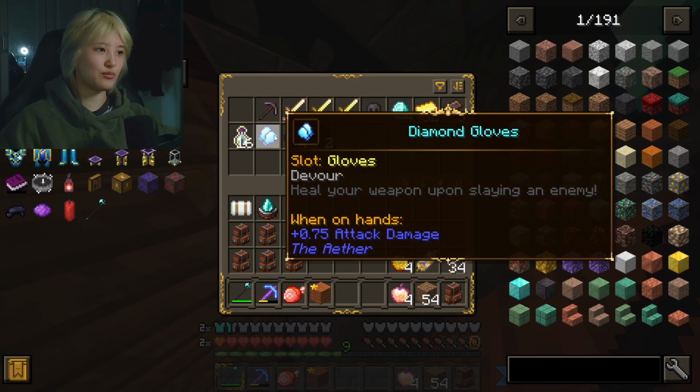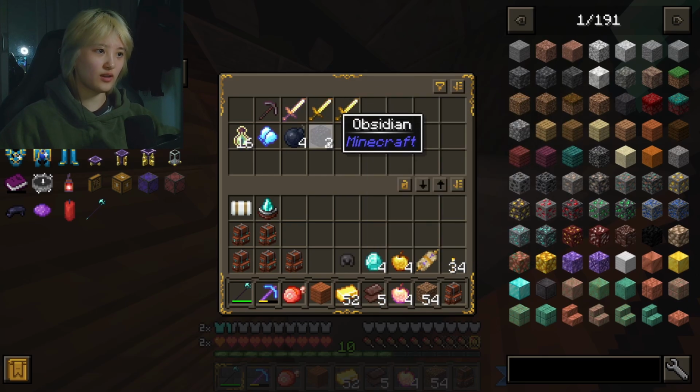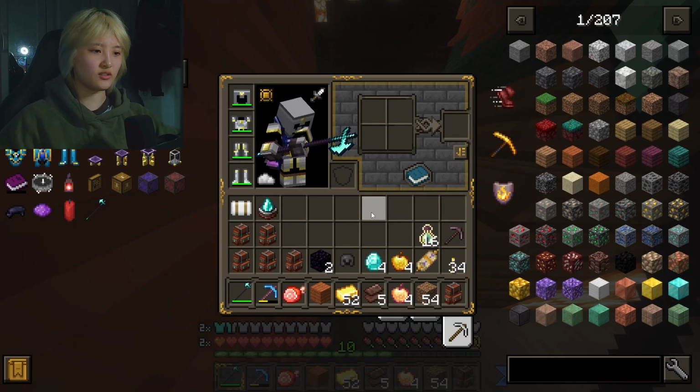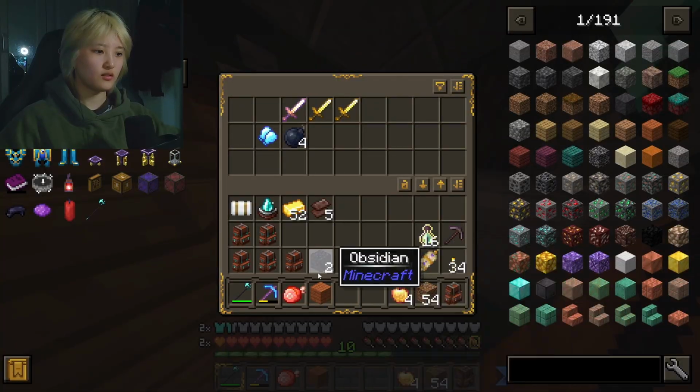Another enchanted apple, bro. What am I doing? Devour. Heal your weapons. Okay. 5 scraps. Netherite helmet. 2 obsidian. I don't need that, but I'll take the pickaxe. I don't want the bomb either. That's not bad at all. That's not bad. Okay.